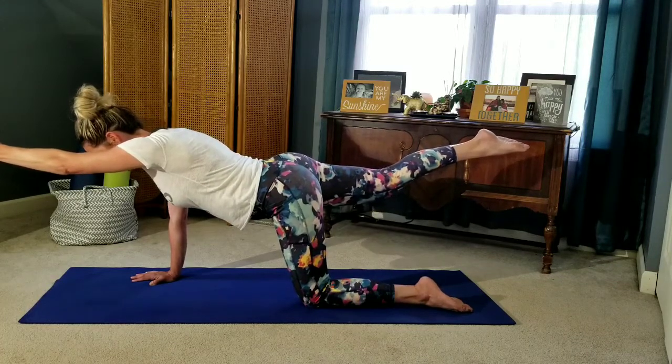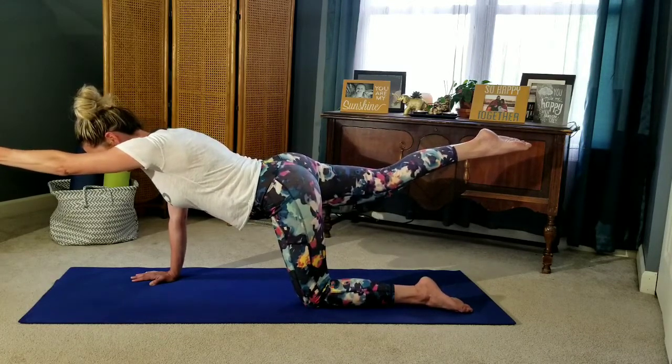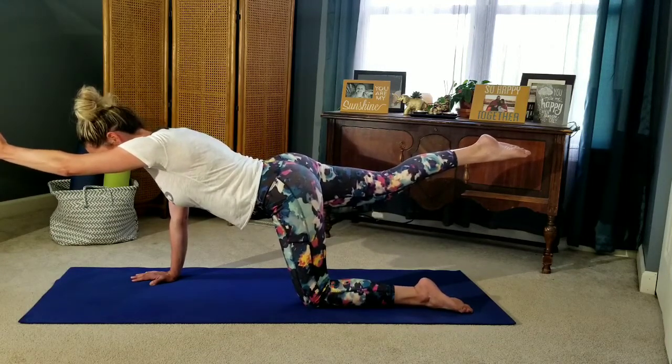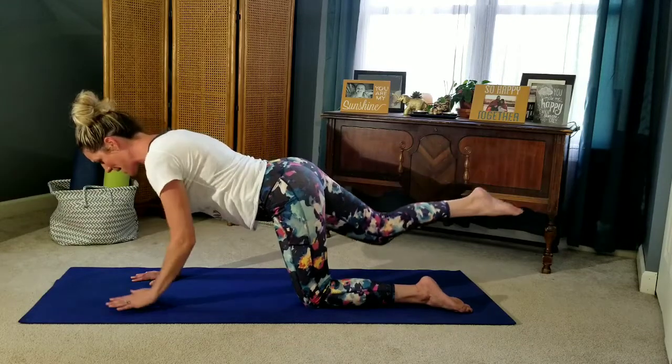Reach the fingertips to the forward and point those toes. Reach the leg. Squeeze the glute. I'm shaking. It's super challenging here. Hold it here. Inhale and exhale. Bring it back down to tabletop.